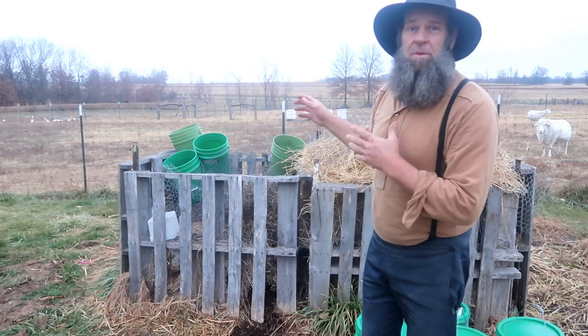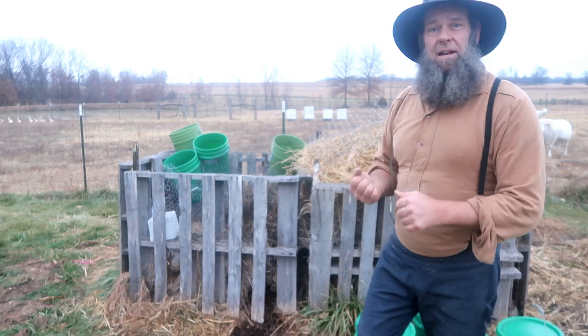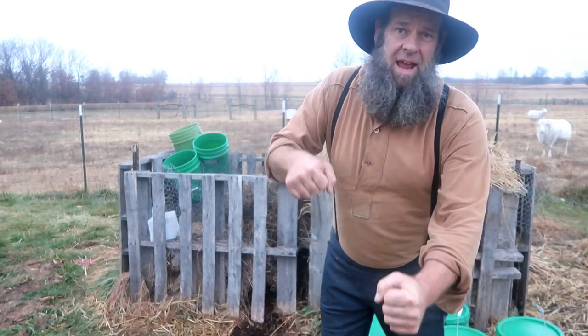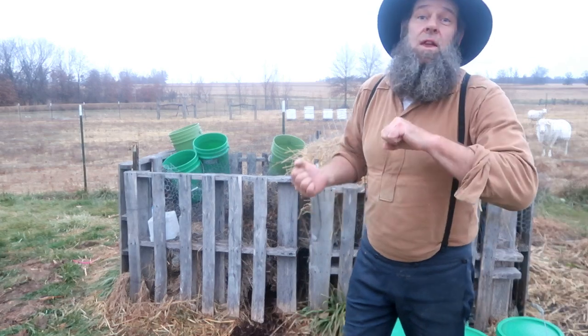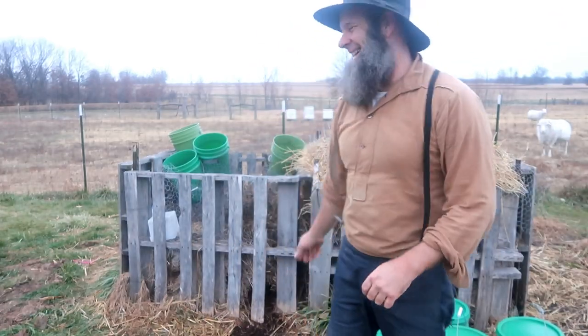Another problem that we have with the pallets for the compost bins is, when you're handling the buckets, they're kind of heavy. So you have to get them up and over the pallets and then into the pile. So when you start a fresh new pile, it's a little difficult because of the way you have to lift it up and in, and you don't want to have that stuff splashing all over the place.